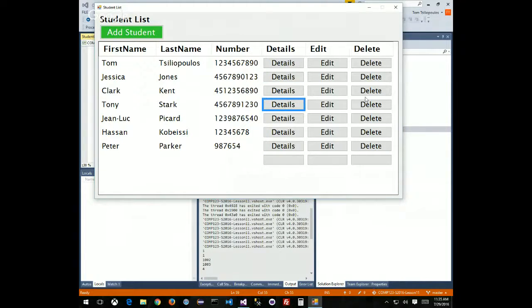So now I've got the student ID. Now that I know the student ID, I can do my deletions, I can do my edits, I can do everything. I have access to which one of them I'm doing, and I can access the database this way. This is critical. If I don't have the student ID, which one am I editing? I don't know, right? Now, nothing's showing up yet, but it will.